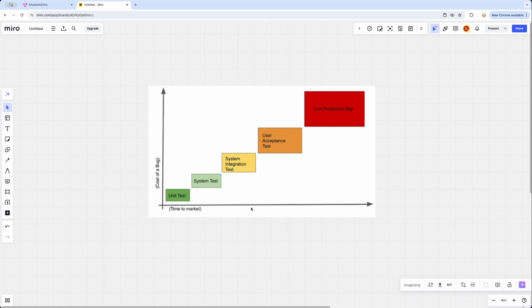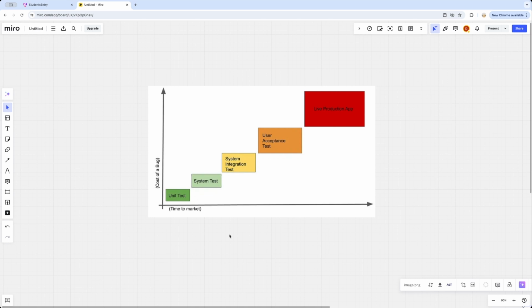Same with time to market, which is also very minimal when it comes to unit testing. The earlier you find a bug, the better it is for your application to fix it, right? And there are also other benefits if you find a bug early, which is that your reputation is at stake. If you have a buggy product available online, it is not really a very good idea. So you may wonder, I as a developer have been talking about Angular development all that while.